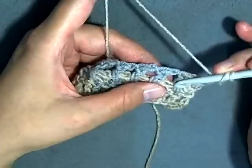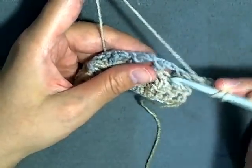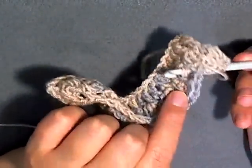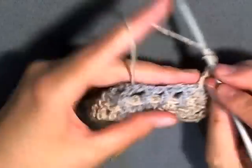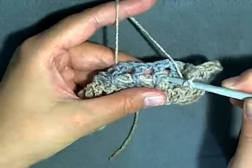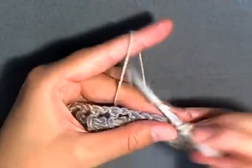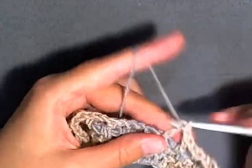And you've got what looks like 2 of the stitches here, and it's hard to see, but you can either go under both of those like this, or this is what I usually do, is I will go in between them and grab this little piece of yarn that's on this side, and then those will be the 2 stitches that I'll use. And you want to double crochet and chain 1, and again I'll show you again. See how it looks like there's an opening here, like between 2 stitches? Just put it right in there, and you can pick up a stitch on the other side. Just make sure you have 2 loops to make a strong connection. And then just continue to double crochet and chain 1, working into the stitches.